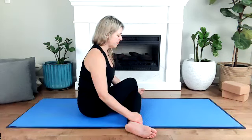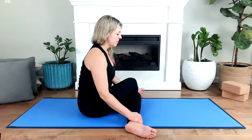Where are you feeling this pose physically? Is it into your lower back, outside of the right hip? We are targeting these areas.